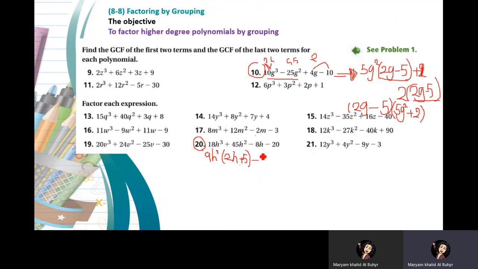For this one, I will take minus 4 as a common factor. Then the remaining from this 8 is 2h, because I took already the negative outside, so plus 5. Great, that's what I need. This one is exactly the same as this one. So you can say directly 2h plus 5, times 9h to the power 2 minus 4. That's enough for this part.